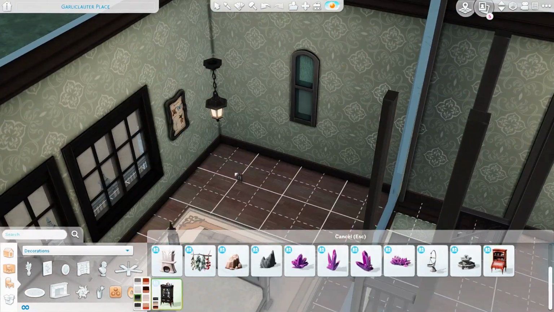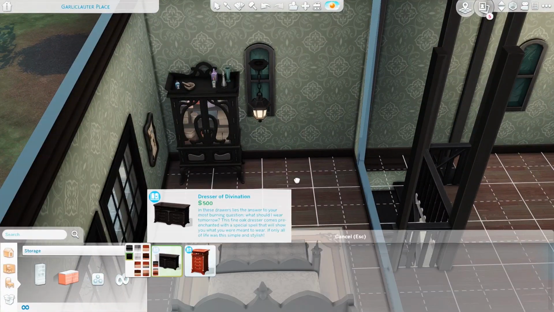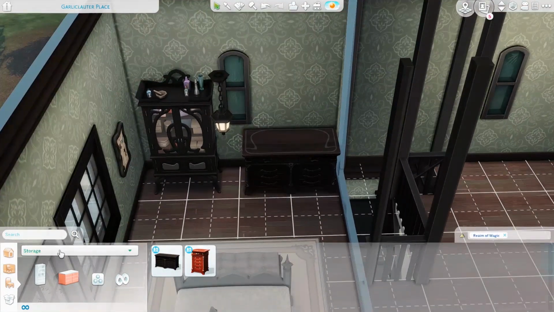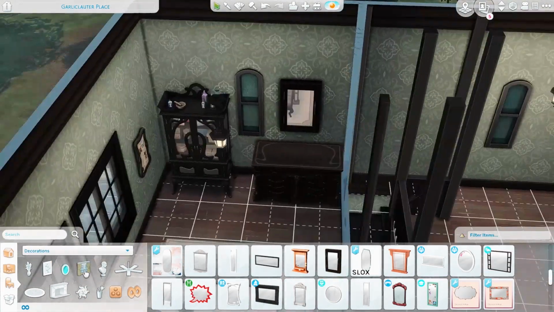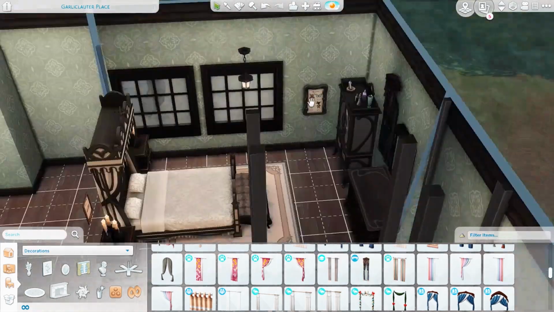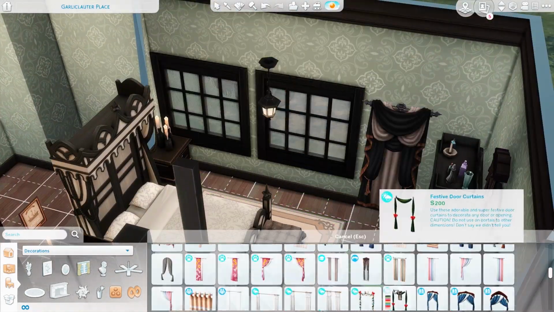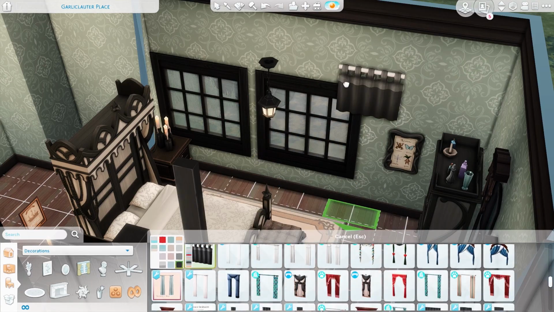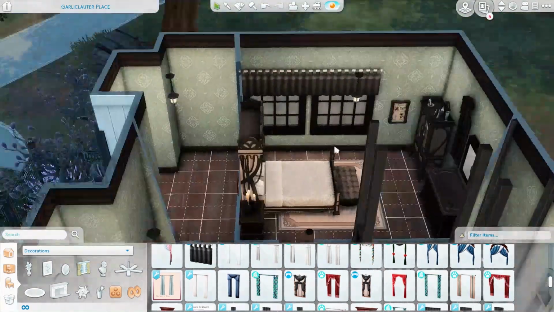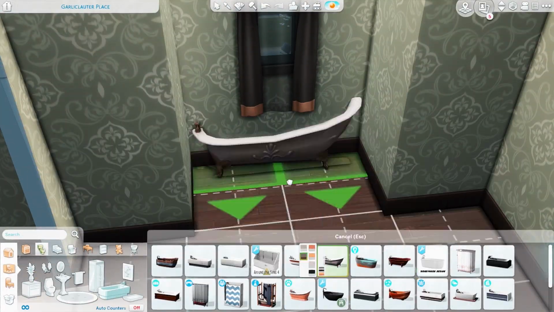Here I am putting in shelving. That shelf from the Realm of Magic pack. It has a bunch of witchy things on it, which was great for my purposes. Put in a mirror there and a little curtain thing. It took me a while to figure out how I'm gonna curtain these. I ended up using the short curtains from the cats and dogs pack across the top, just because I couldn't really have long curtains there or hit the furniture, and that was annoying.